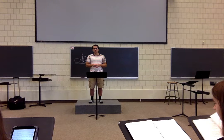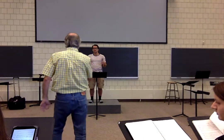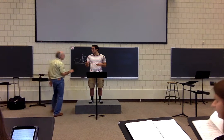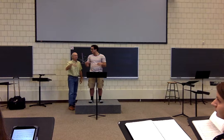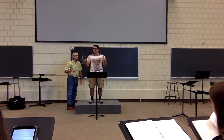Pattern looks good. Ictuses look really good. Once you lowered your hands, I think it was a little bit more relaxed. Up here in your face is not quite as relaxed looking. The only thing I see is your ictus takes your baton a little bit over to your left on two. So just start connecting. Okay. One, two.